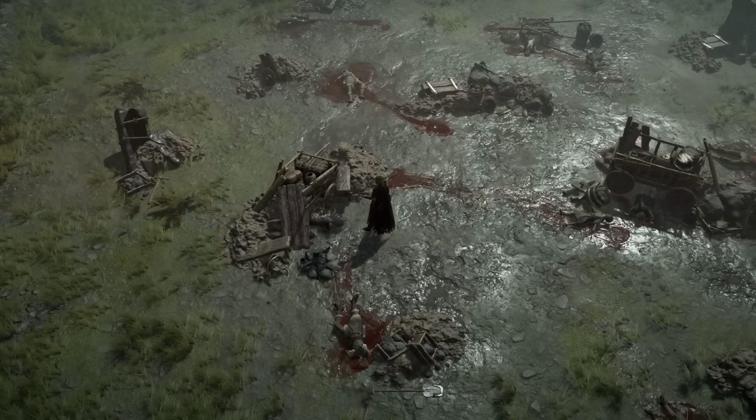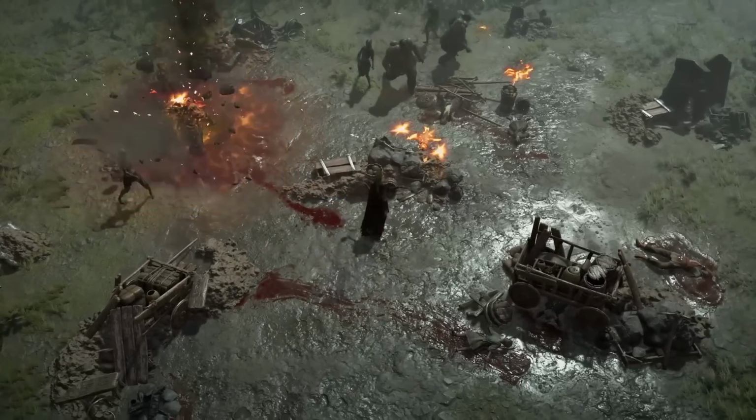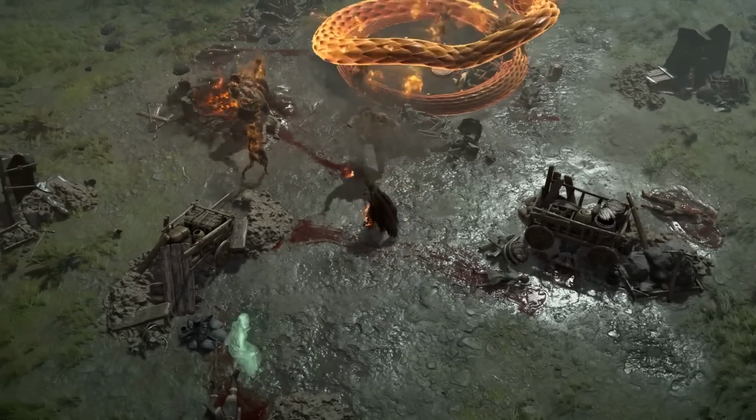And next up we have Imbuements. Now Imbuements are used to add an additional element onto specific attacks. So not all skills for the rogue can actually be imbued.